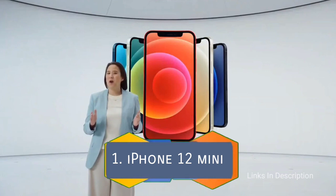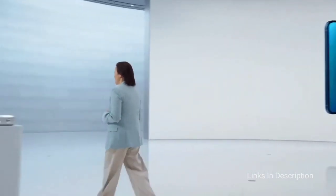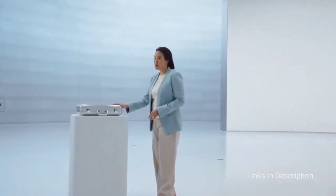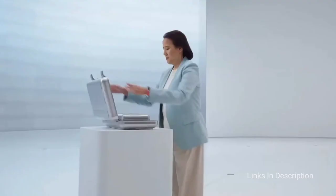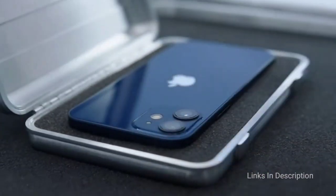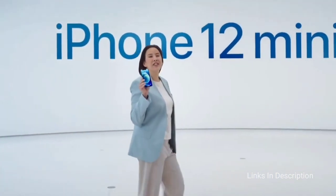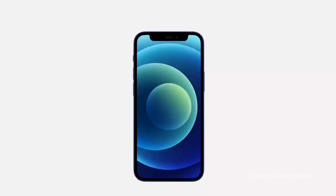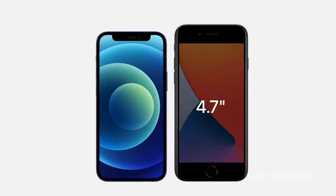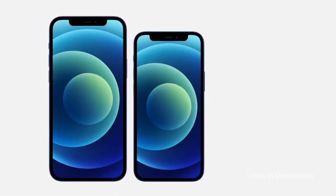iPhone 12 Mini — the best small phone money can buy. The iPhone 12 Mini is not just Apple's best small phone, topping even the impressive iPhone SE — it's the best small phone you can get right now. Even though the 5.4-inch OLED screen is bigger than what you'll find on many phones including the SE, Apple managed to squeeze it into a super slim form factor that fits easily in the palm of your hand. A powerful A14 Bionic processor powers the iPhone 12 Mini, giving Apple's smallest device just as much processing power as the iPhone 12 Pro Max. The dual rear cameras produce some of the best photos we've seen, and while battery life could be longer, Apple's MagSafe accessories make charging a breeze.